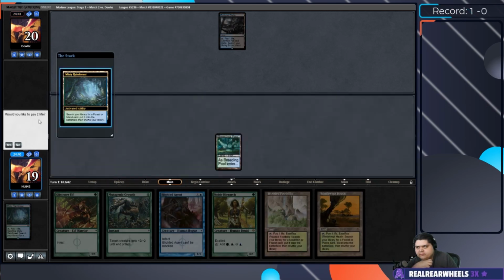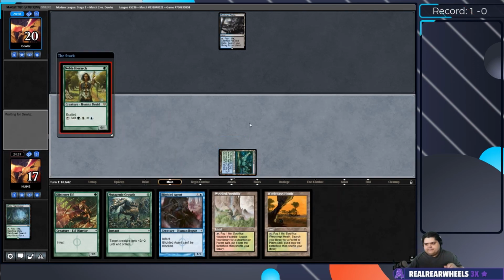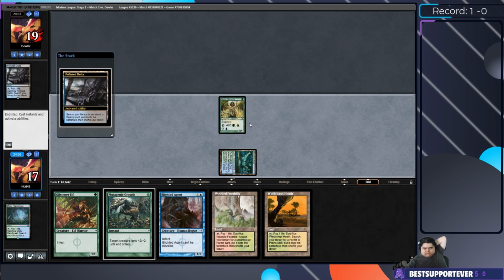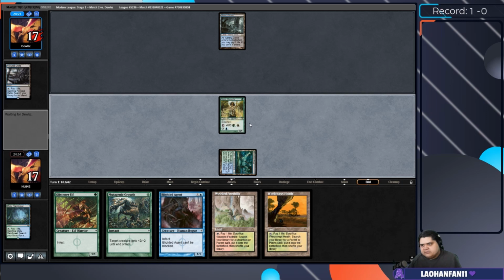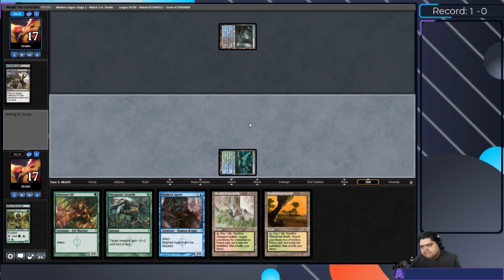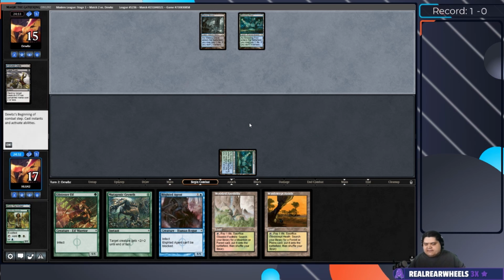Do this, fetch for a Breeding Pool, pay the life, play out this Hierarch. Pass the turn. They go fetching. Watergrave, shocked in. Push the Noble Hierarch. Okay. Sultai, that's not good.